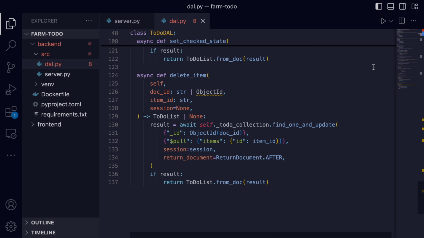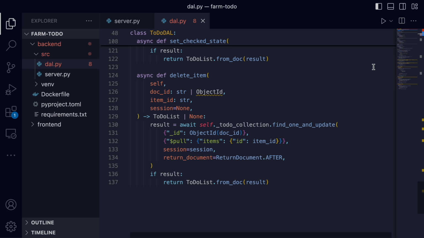Some key points about this file are that all methods are asynchronous, using the async await syntax for non-blocking database operations. There's also extensive use of type hints for better code clarity and IDE support. You'll notice that it uses various MongoDB operations like find, insert_one, find_one, and update.